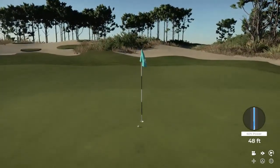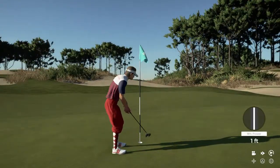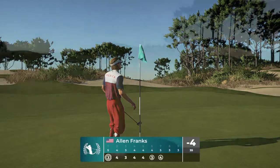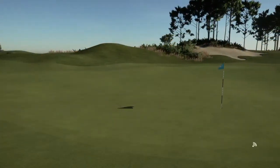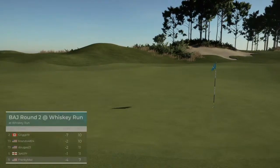Come on. Told you that was going to be glorious. I left it short. It just didn't go. Sorry about that. That was nice. Back to back birdies. Gotta get them going, fellas. Four under par.